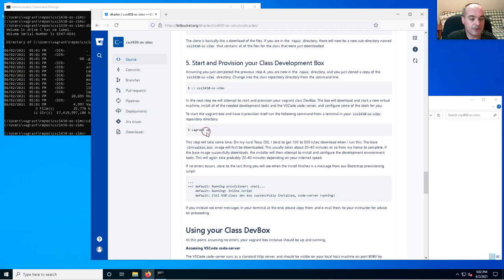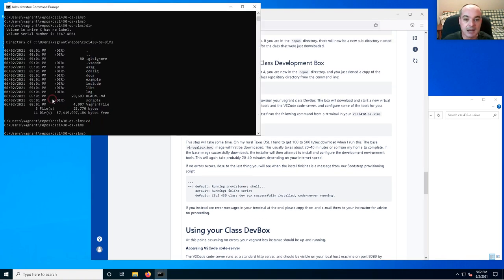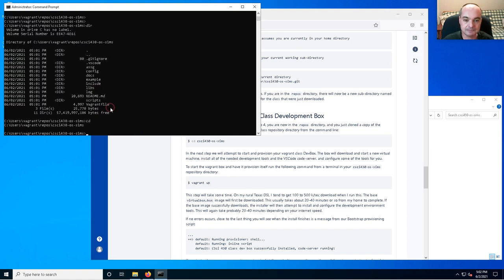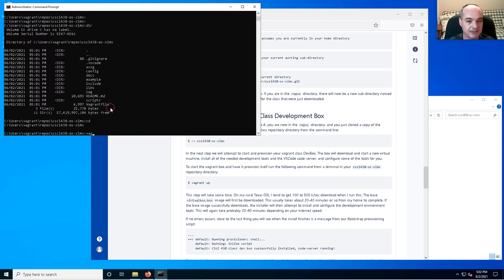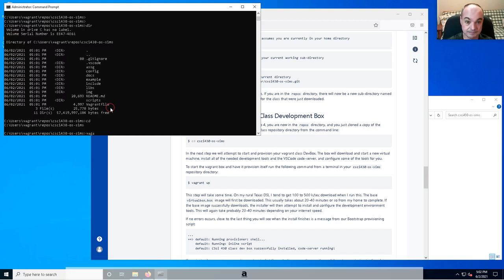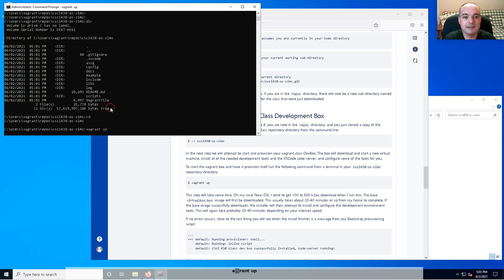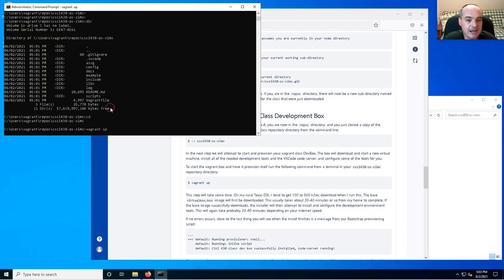By doing the vagrant up, if you've already provisioned your DevBox, it'll just start it up. But the very first time you do the vagrant up, it'll start it up, but it'll then do a provisioning step. It'll install all of the software that you need to do the development of the assignments for this class, okay? Now this will take some time. I'm going to go ahead and start this up here. And I won't be able to complete it in my Windows environment, so I'll have to show the result of this in a different environment. So if you just type vagrant up, this might take a while depending on your download speed and things like that.